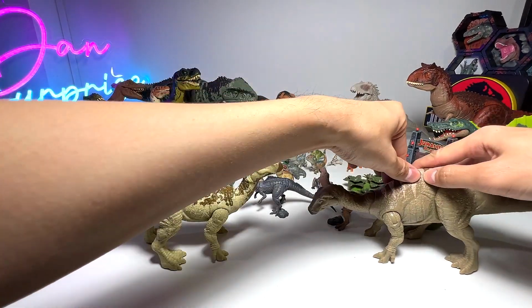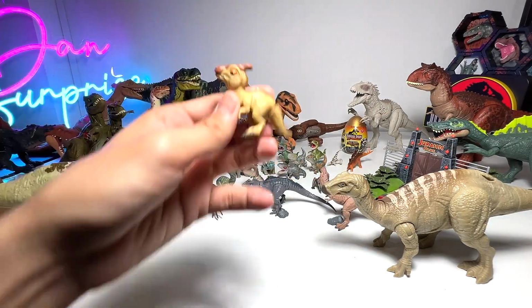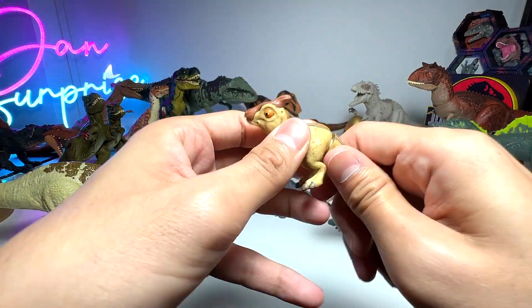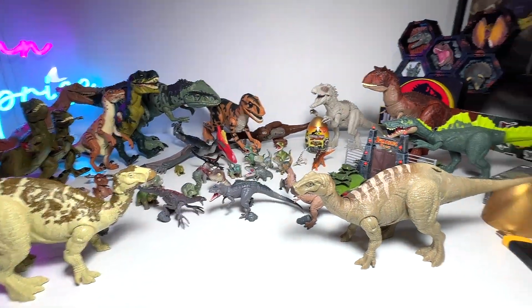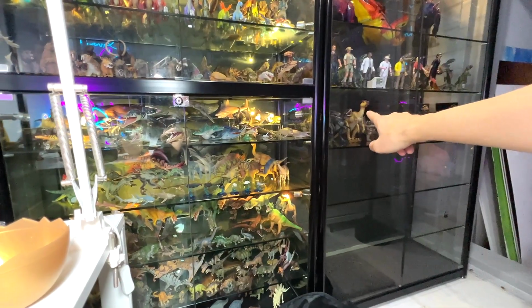Okay, for the Iguanodons, we don't have the hatchlings, but we do have the hatchling of a Parasaurolophus, which is sort of closely related to the Iguanodons, the near-crested lizard. Oh, the tail is not put in fully. And this Parasaurolophus actually looks like the Hammond collection Iguanodon right over there.